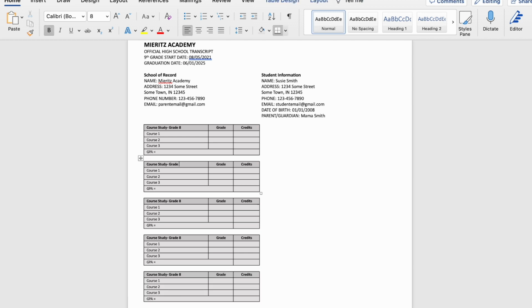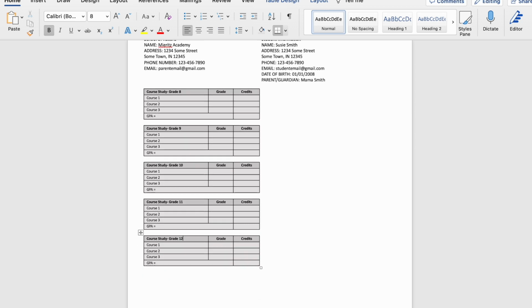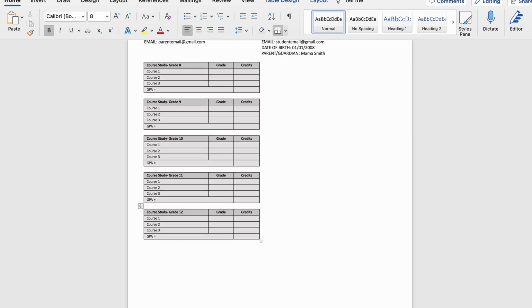And I'm just going to go in here and change this to grade 9. Grade 10, grade 11, grade 12. So I've got those initial things kind of done there. Now I can go back in and add in courses, however many I need to. It's really easy to add another row.